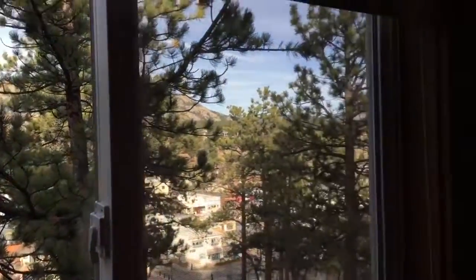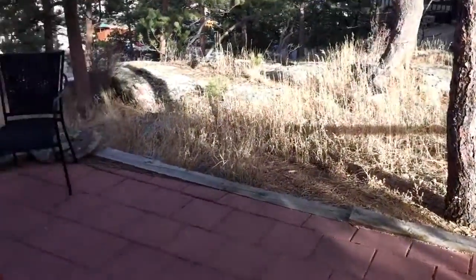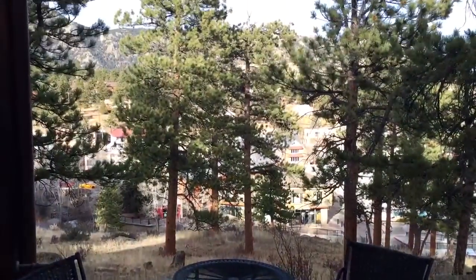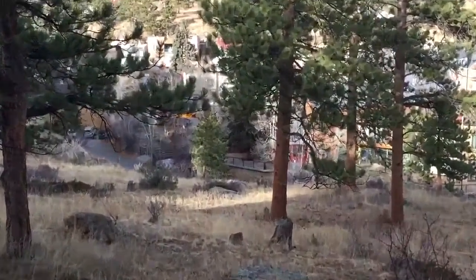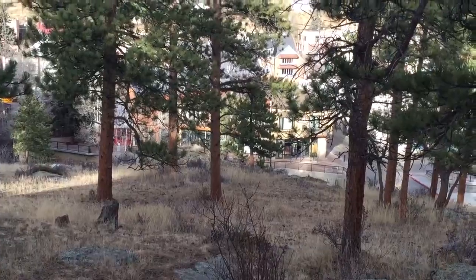And we have not too shabby of a view down here too. There's a little patio outside, so if you're staying down in this room you get your own little patio area. You can actually hear the river a little bit — that's the river walk part of town down there. We get to hear that; it's a little bit louder in the summertime.